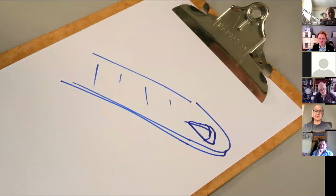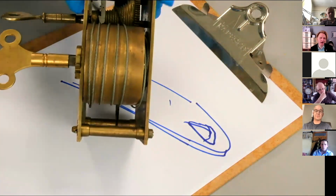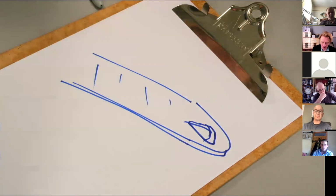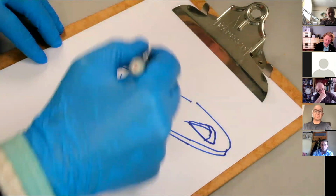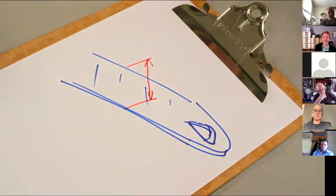Okay, it's dead easy to get the right width because the width is determined by the height of the barrel here, less a bit, you just need clearance there. So 0.5 millimeter, maybe 1 millimeter or something like that. So let's do a bit of color coding. We'll love a bit of color coding. So this value is no problem. The height, what watch people call the height of the spring or the width of the spring. The length of the spring isn't a problem either.